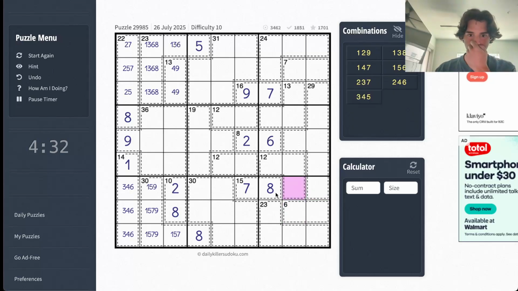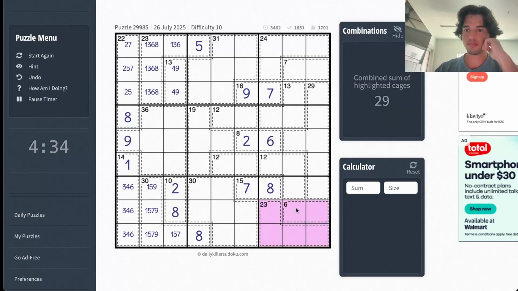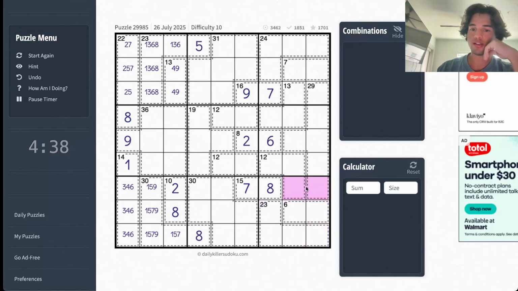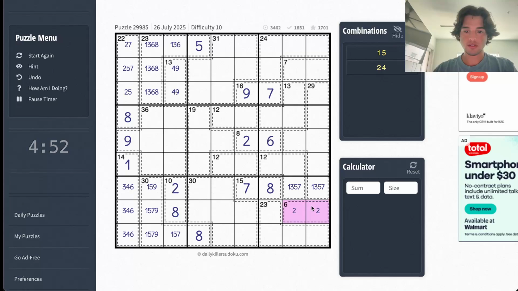Okay, there we are. Yeah, because this sum was 29 plus an 8 is a 37, which means that these two cells must add to 8 in order to make 45. But it can't be 2, 6, so it's either 1, 7, or 3, 5. And now if this were to be 1, 5, then this would have to be 3 and 7, which adds to 10, so that doesn't work. So now we know this must be 2, 4.